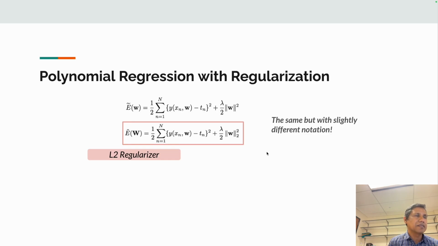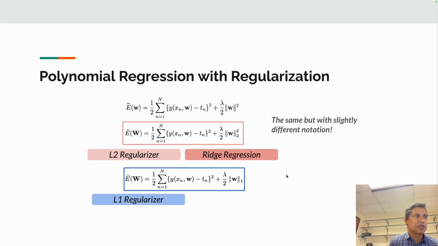In this case, if we are using the L2 regularizer, we call this polynomial regression by a specific name, ridge regression. Note that we have other regularizers, for example, the L1 regularizer. Here the L1 regularizer is adding up the absolute differences, and you are aware of the L1 distance. So this is the L1 regularizer, and in this case we call the regression Lasso regression.